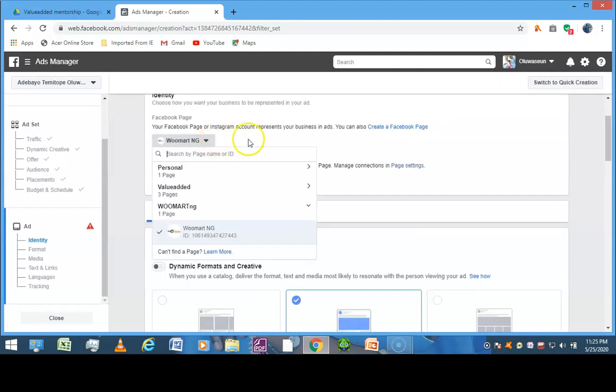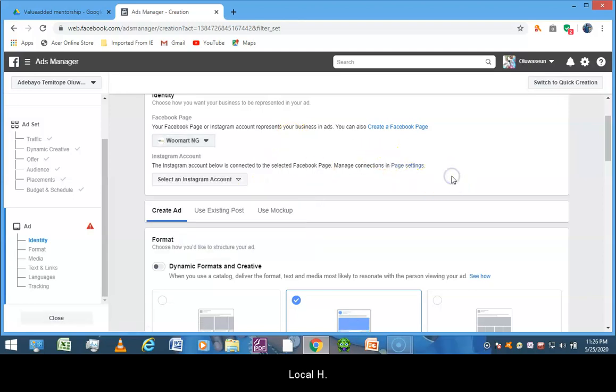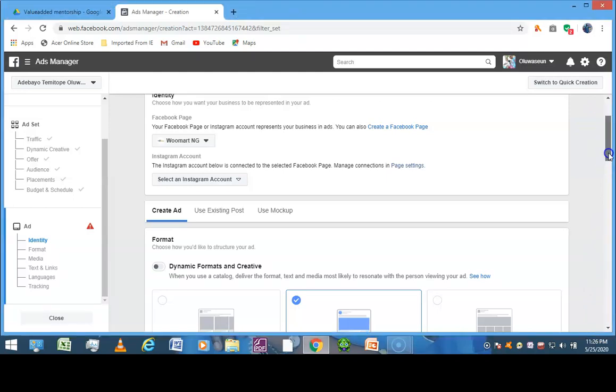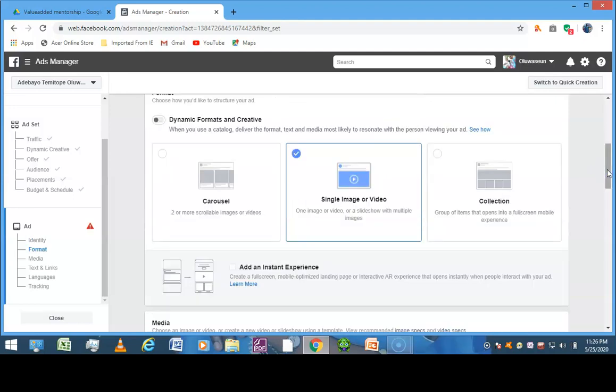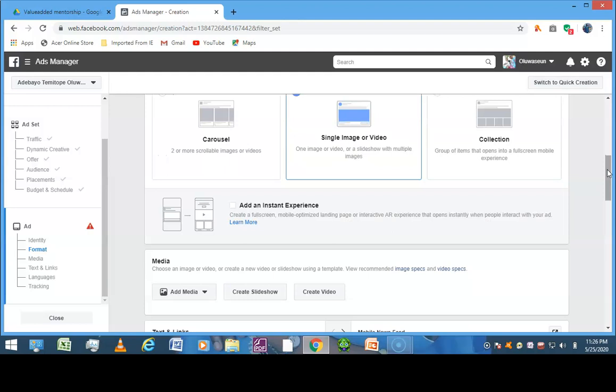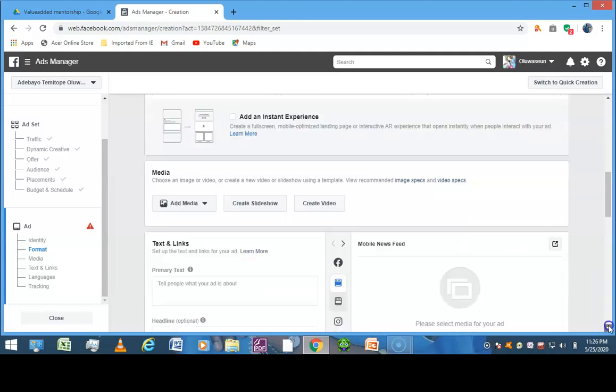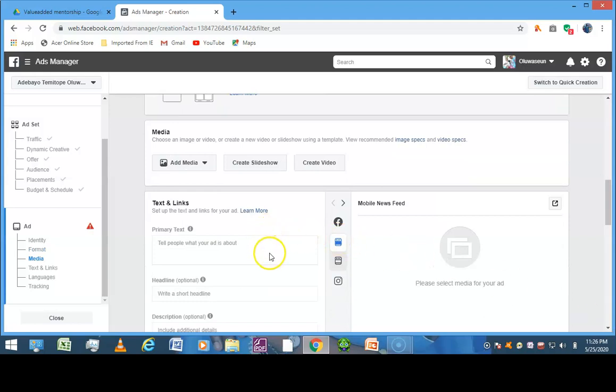From here you can select a lot of things. The page you want to advertise, and here you scroll down. Here you select the media, then the content you want people to see in your ads will be here, then the headline.